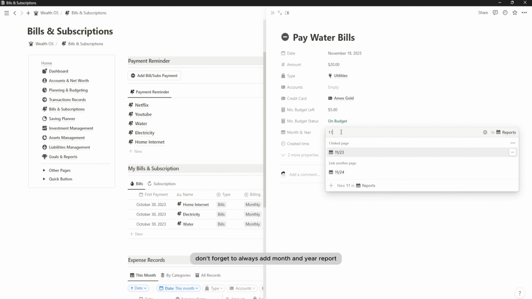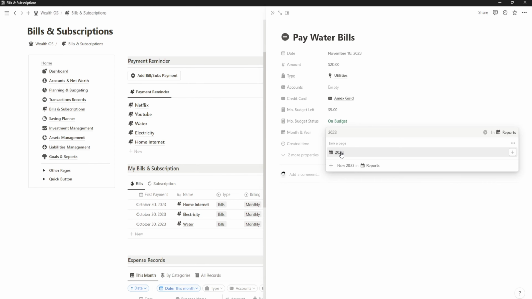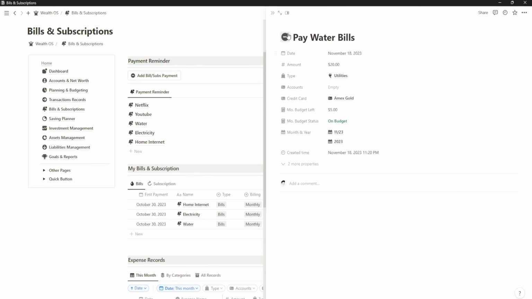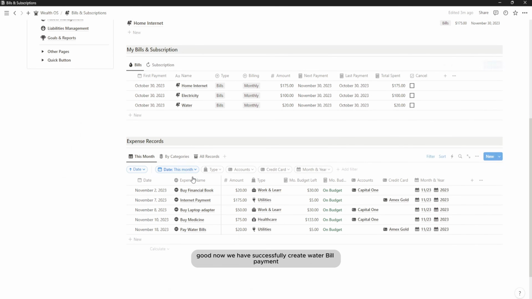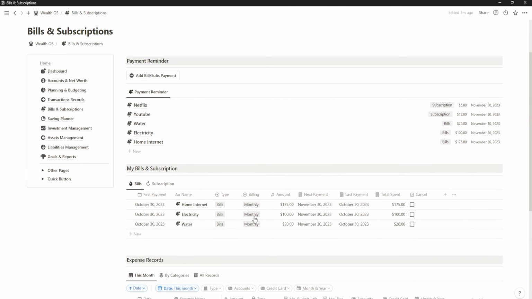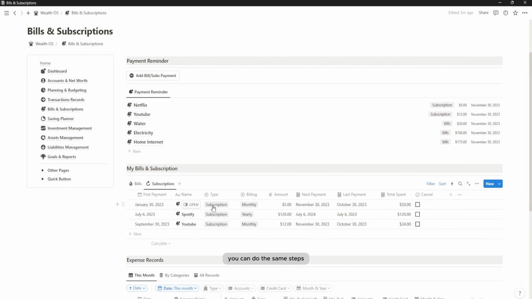Don't forget to always add month and year report. Good, now we have successfully create water bill payment. To pay the subscription, you can do the same steps.